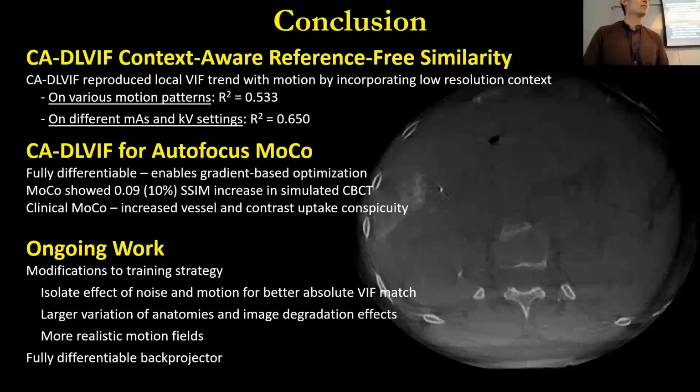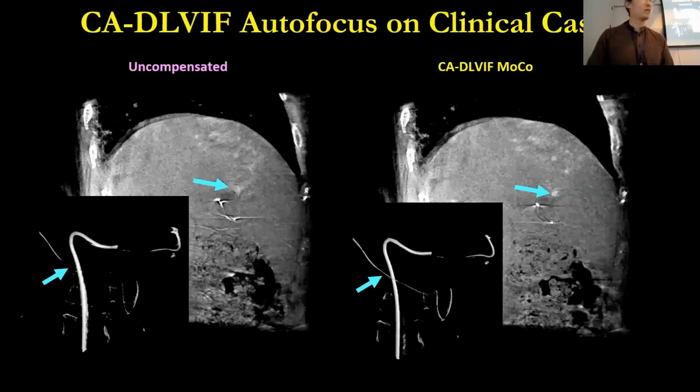And actually, do you see any artifacts in the spine? Because in the vector field that you showed, it was overlapping the spine. So I'm wondering if you introduced motion artifacts in static regions with the motion compensation. Sorry, can you repeat? Did you introduce motion artifacts in static regions because you estimated a motion where there is no motion?